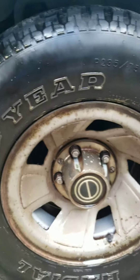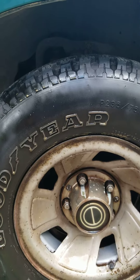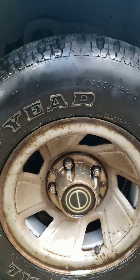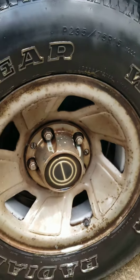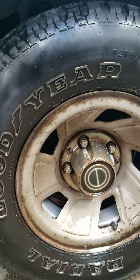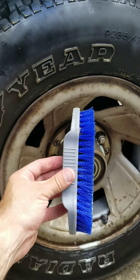Let's get started. So I had a client bring me a '96 Ford F-150 XL pickup truck that she bought. The truck was used as a work truck previously before she bought it, and it needs some love, hence why she brought it to me. I'm going to use this truck as a great example for detailing videos, and on this one I'm going to show you how you can clean the tires using a simple house cleaning brush.